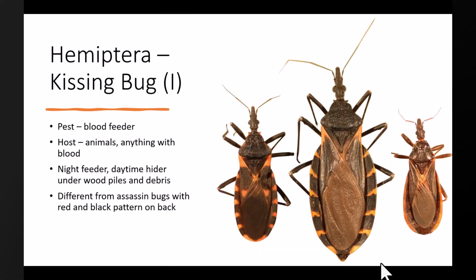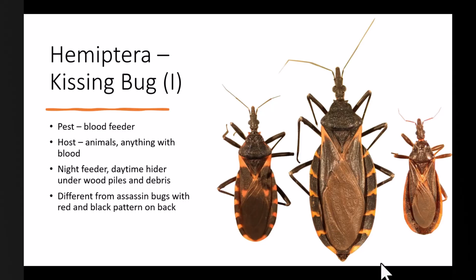Here's your kissing bugs. They do look similar to squash bugs with the markings along the abdomen, the orange or red checkered pattern. Kissing bugs, however, tend to be a tad larger. Their shoulders are thinner. Their head is much thinner. Another common name for them is a cone nose bug. So they have this long, skinny cone-shaped head, which is really what should help you differentiate them from the squash bugs. This is a pest.